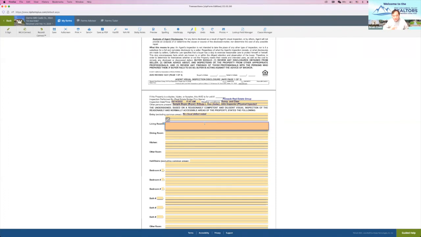Today's most of the home, you don't want to say good, okay, excellent. If there's no visual defects, everything looks great, this is all you write down. No visual defect noted. That's all you write down. Okay. Dining room. No visual.